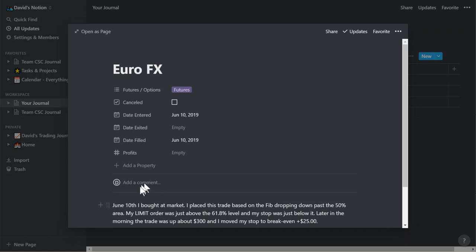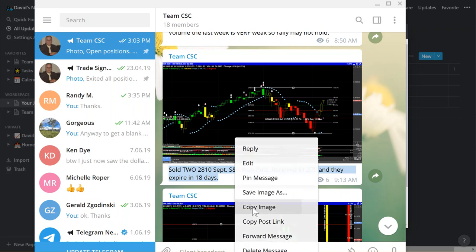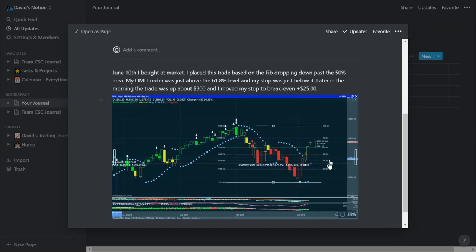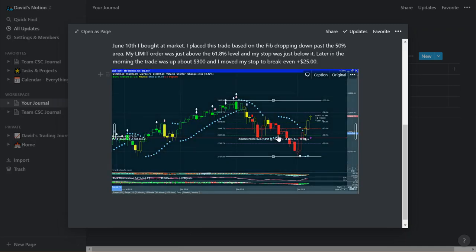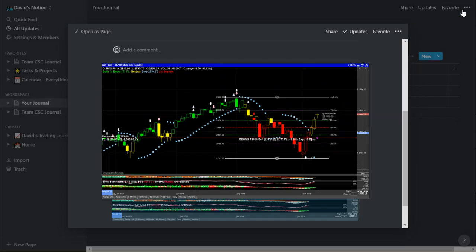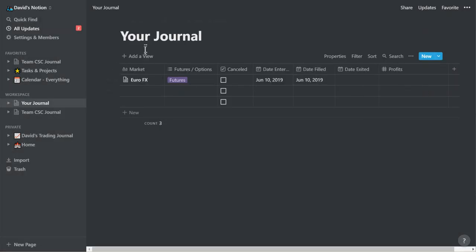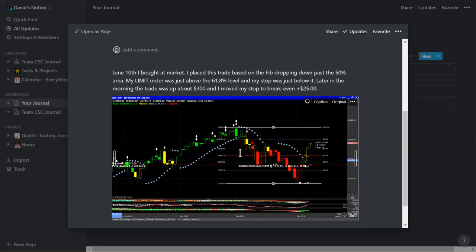All right. Then I'm going to go back over here to my trading journal, and I'm going to copy that image. So copy the image, go back to here, and I'm just going to Control V, and it's going to paste that chart right into there. All right. And then you could open that. Double click. There it is. Now we're going to go back over here, click off this, and we're back in your journal. And see how easy that is to put a position into your trading journal.